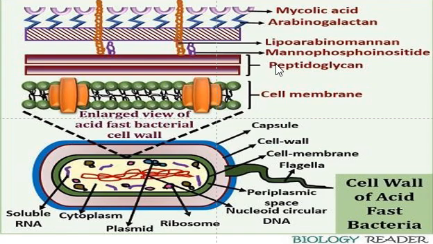And then just above the peptidoglycan, we have what's called monophosphinothiols, and these are the little structures that it's actually talking about. And then just next to it, we find the lipoarabinomannan, and this is the yellowish structure here. Then, moving further upward, we find what's called the arabinogalactan, and this is the main thing that we're going to talk about. And just above it, we've got the mycolic acid.